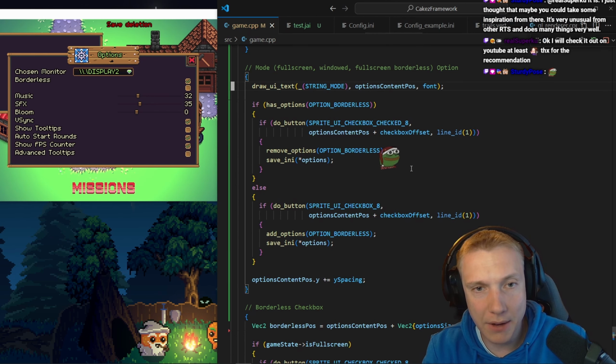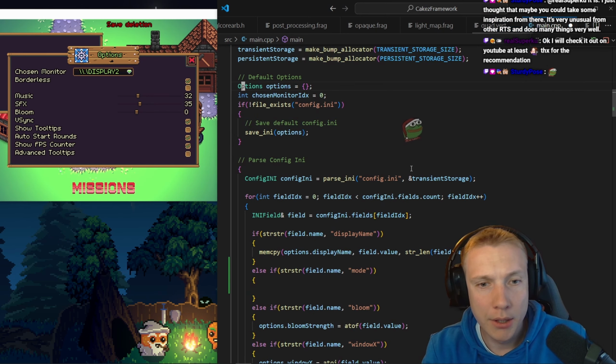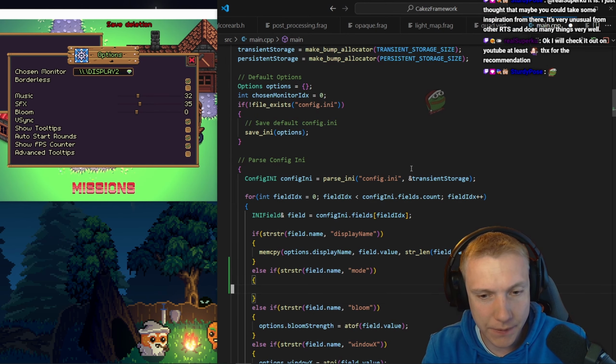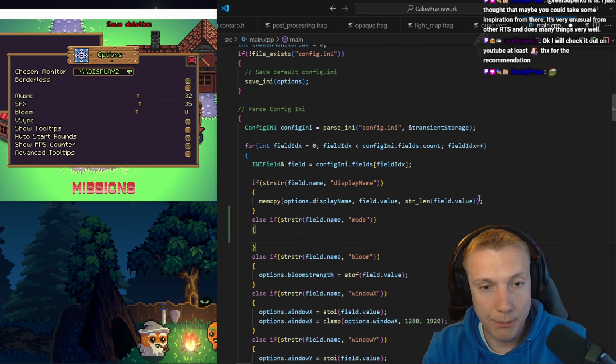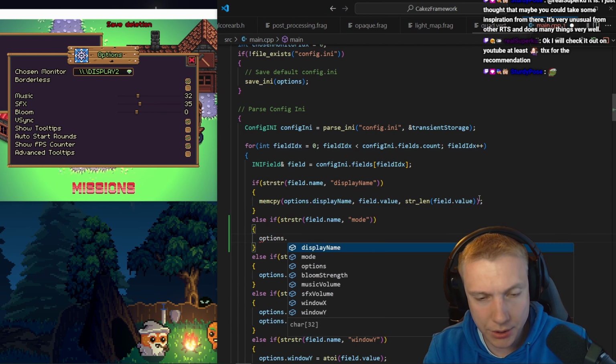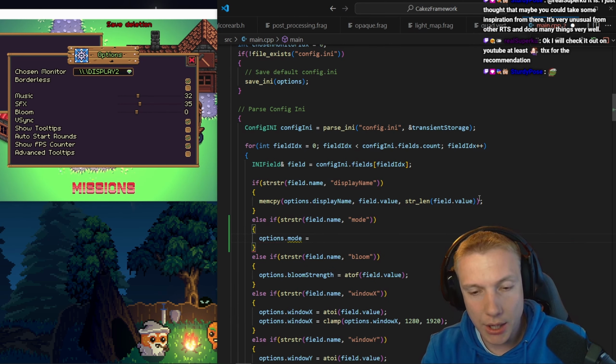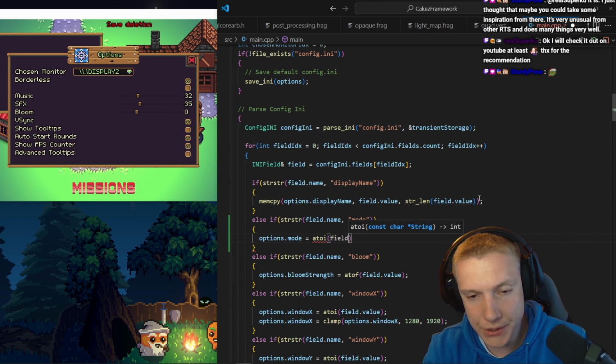Okay, so now that we have the default option, we can save that field name if we find it by extracting out that. So for example, options.mode is a to I to an int field.value.